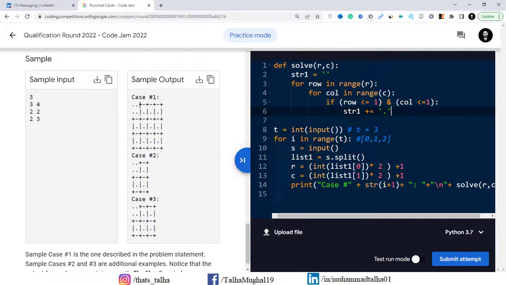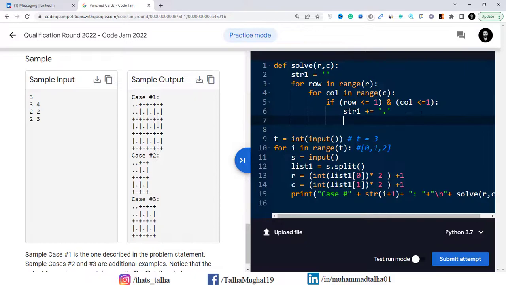Now after that, we have to print out the remaining part of the output, and for that we have to go first into each row, and then into each column. So we can write another condition. Because this is the first condition, if it is satisfied, just print the dot.